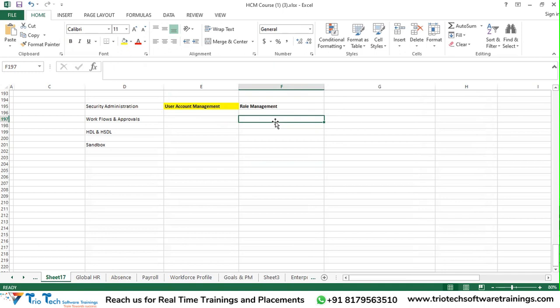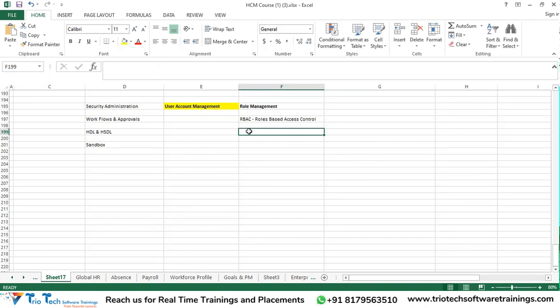So as we know, the entire Fusion application security is working on a single concept called RBAC, that we are aware of, correct? Roles-based access control.